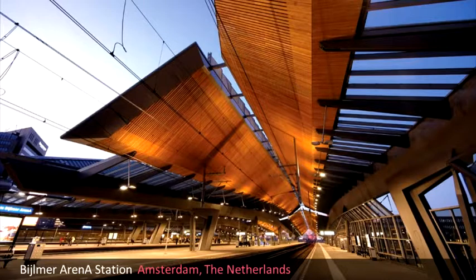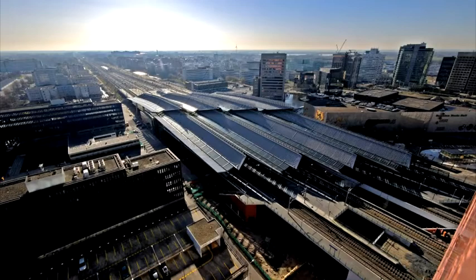The second theme I want to talk about is connectivity — not necessarily just connectivity between the systems, but between the surrounding context, the urban condition, all the way through to the rolling stock where passengers and users are engaging with the infrastructure. To illustrate this, I've chosen the Bilma Arena station project, which we completed a few years ago, located in Amsterdam in the Netherlands. The base master plan called for a new connection to bring two adjacent neighborhoods together with an unticketed route underneath the station viaduct. One of the big challenges around the planning and design of infrastructure is that it creates these really significant urban barriers. The railway viaduct, in this case, had been doing so for generations, and our scheme looked to actually repair that severed relationship.